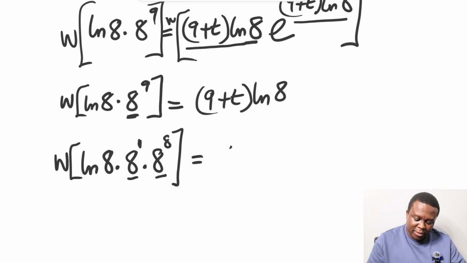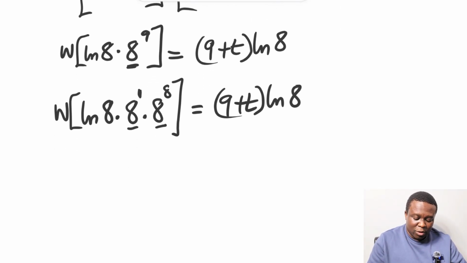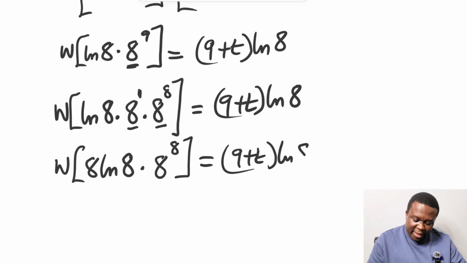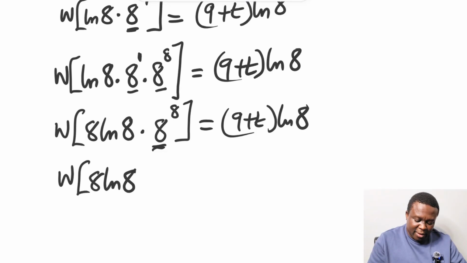So that is sorted. Now let's rewrite it to fit into the formula. 8 raised to power 1 goes behind the ln of 8, okay? And multiplied by 8 raised to power 8. Now let's introduce our e raised to power ln of x formula for 8 raised to power 8. So it becomes 8 ln 8 e raised to the power ln of 8 raised to power 8. This 8 goes there.